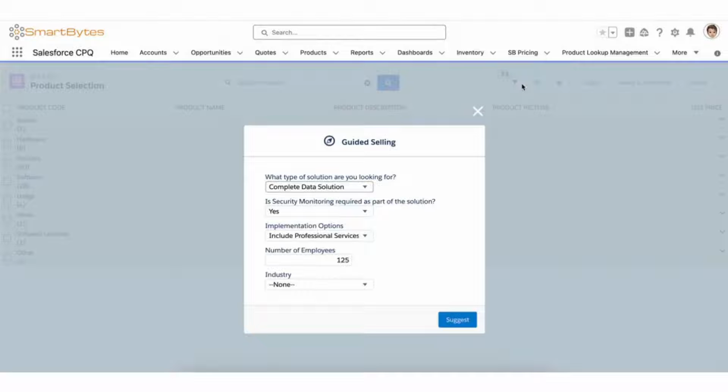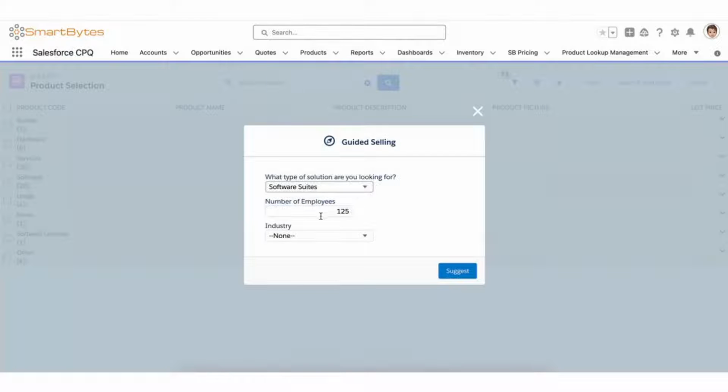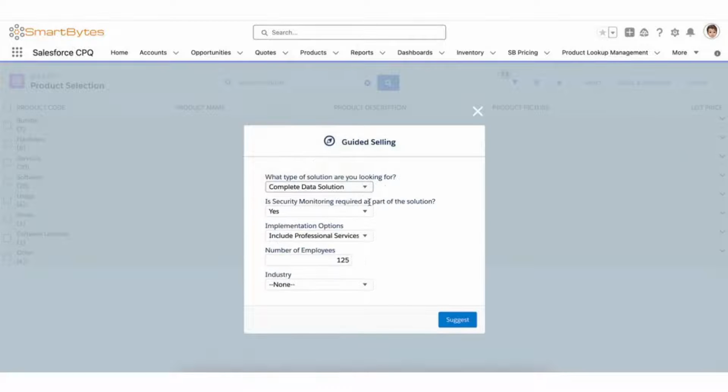So as soon as we add line items, we're going to be presented with a screen flow here. This is the guided selling feature within CPQ that allows us to make sure that we are getting our quotes correct, right? Technically valid quotes out to our customer. So as you have more SKUs or you have more sophisticated bundles, services that have to be packaged together in specific ways, we can use this guided selling to ensure that we're getting those right quotes out. And so we can ask our rep a series of questions, and these will be dependent fields. So based on what we're saying here, what we're indicating, these fields will change. And we can go through this step-by-step process to make sure that we present the correct ones.